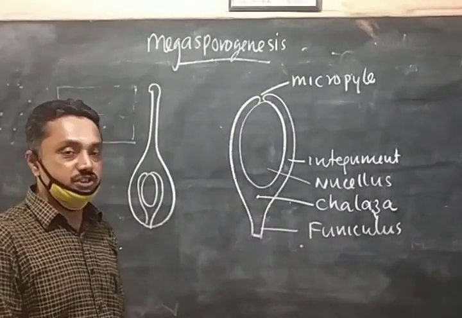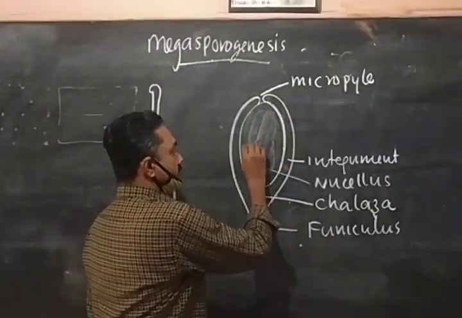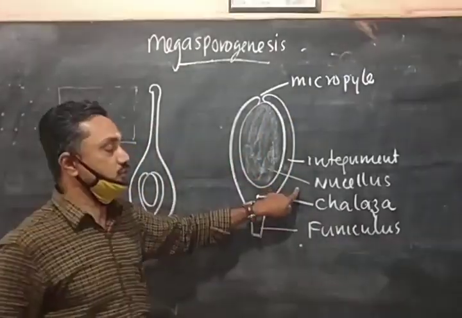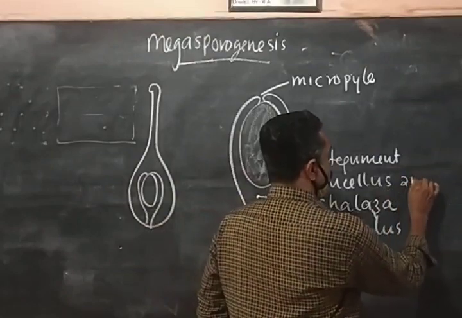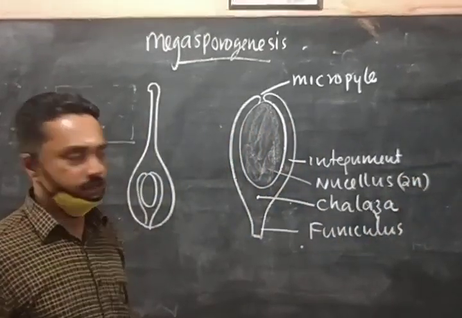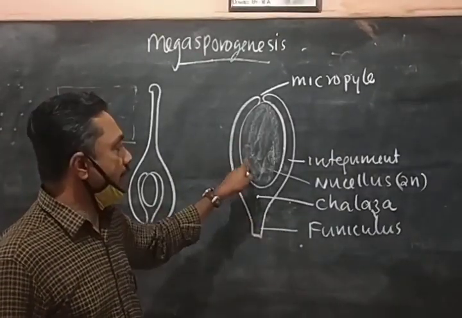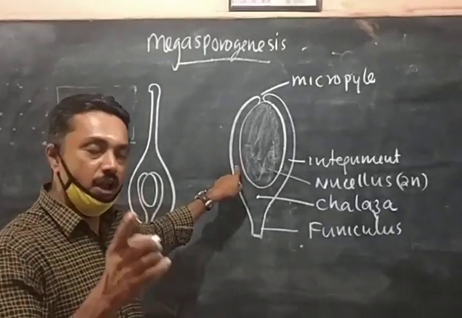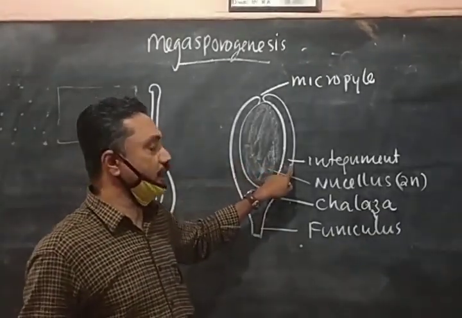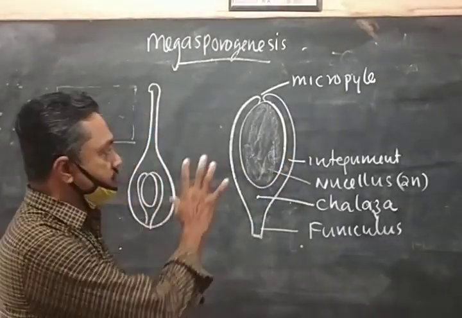So this is the structure of the ovule, and you remember that this mass of tissue is parenchymatous tissue, called nucellus. The chromosome number is usually diploid. So this is the LS of the ovule. I just represent one integument only. One or two integuments are present. If one integument is present, it is called inner, and an outer one may also be present. So this is the structure of the ovule.